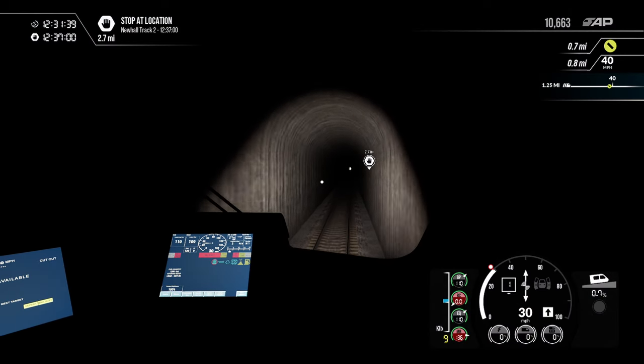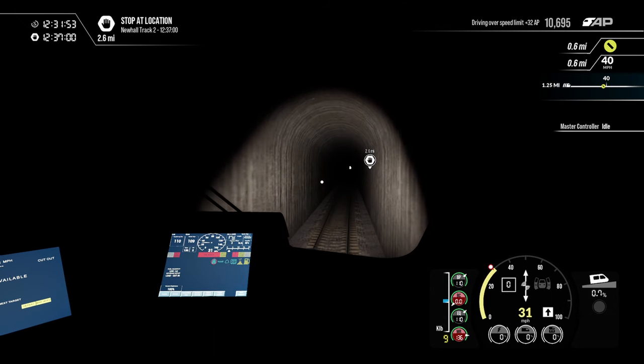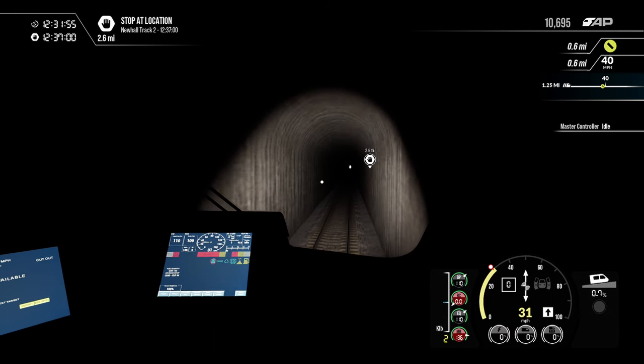Also, why are we going so slow through this tunnel? It's straight! This route is boring. You're boring. Speaking of which, I thought the Roeburg line wasn't really that fun, but this is basically just Ryan driving slowly and not even saying anything.